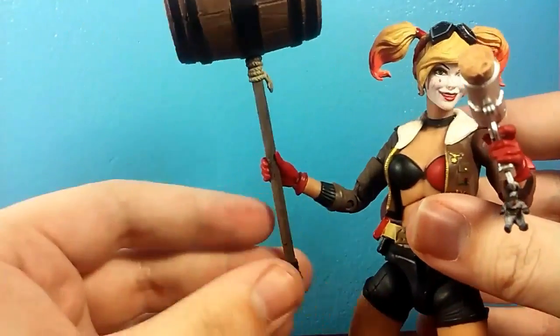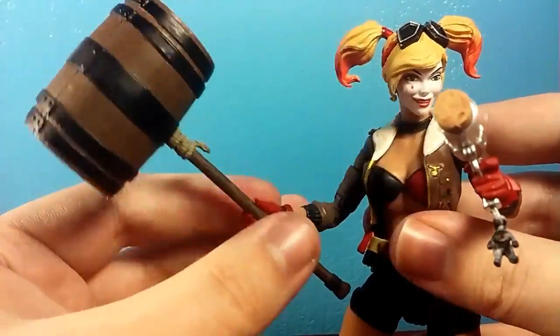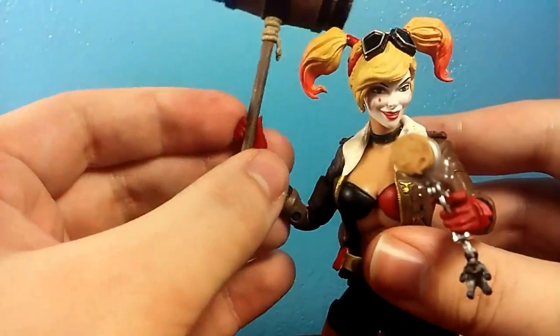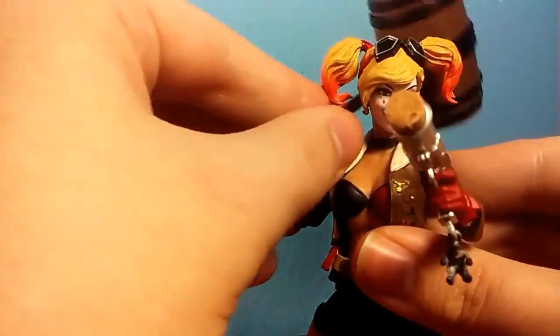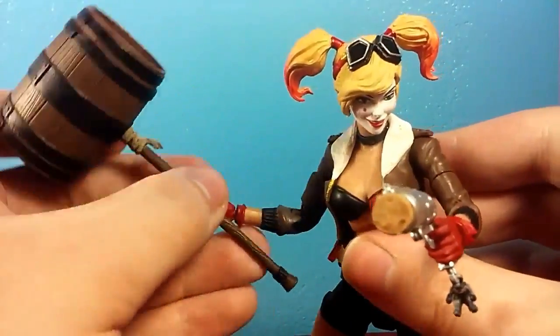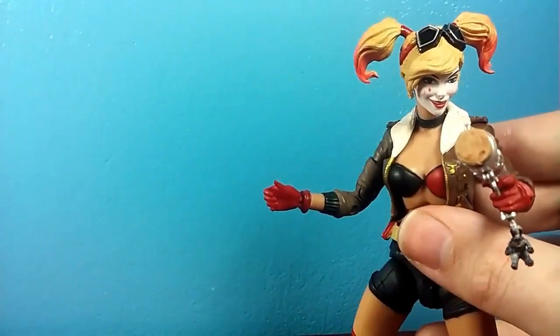Yeah, her mallet goes in her hand okay. It's nice and sturdy in her hand. However, you can see her bicep swivel is actually a little too loose for the mallet. Her elbows are just fine, but her bicep swivel is a little too loose. So you'd probably just have to get it in the pose you want and just deal with it. It's not really something where you can work with it too well because it's just really heavy at the top, and they probably should have made it more hollow.